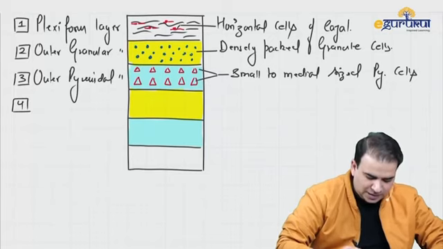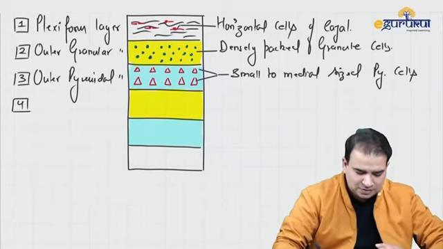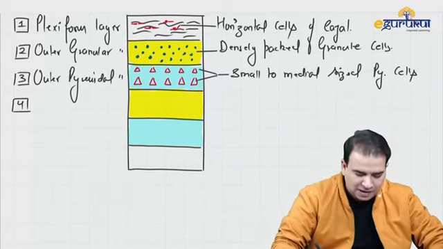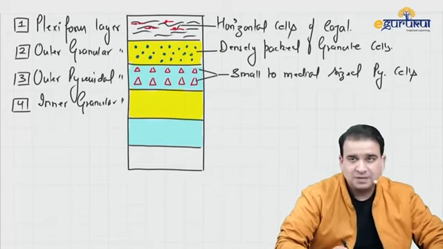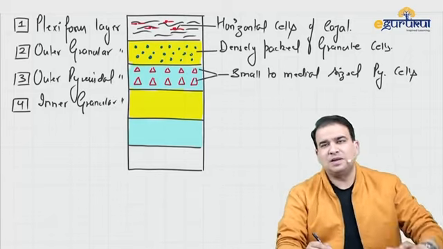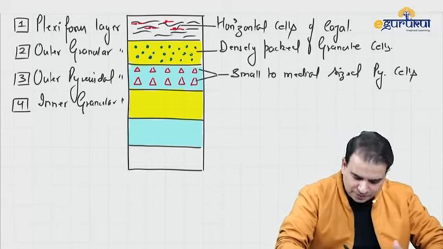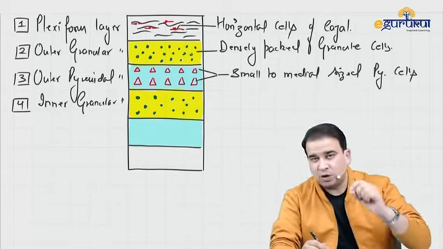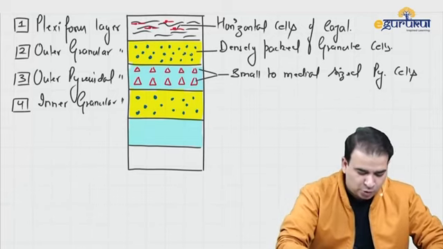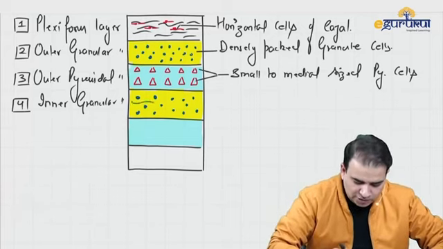Then comes this important layer, which is again a granular layer. We said this yellow one, the odd even number layer, these are the granular layers. Now this time it is the inner granular layer. What about this inner granular layer, guys? Again, it has these densely packed granule cells. But apart from these granule cells, what else is there? The thing which is important to note, you will see some horizontally running myelinated axons in this layer.